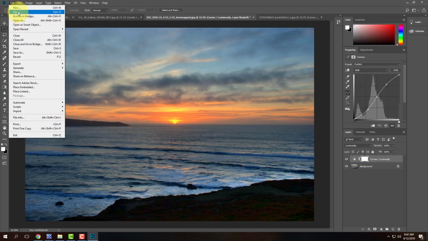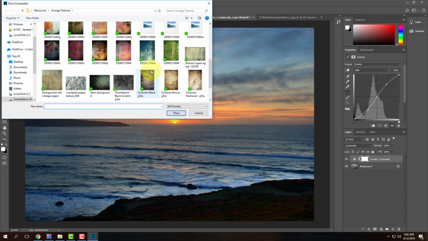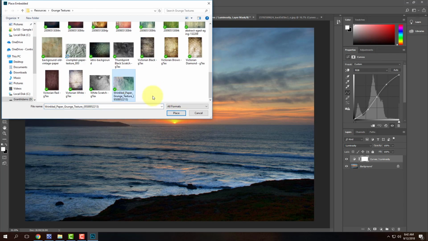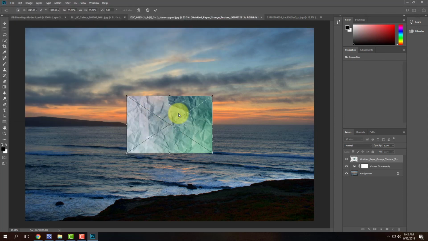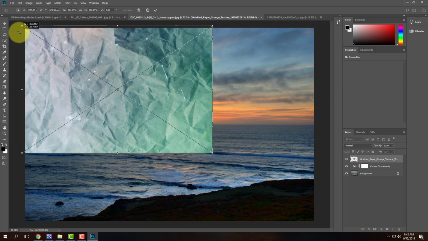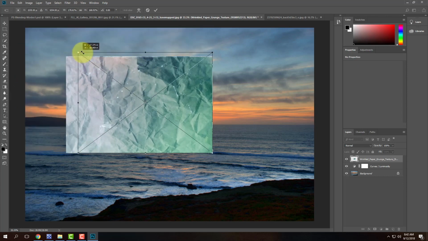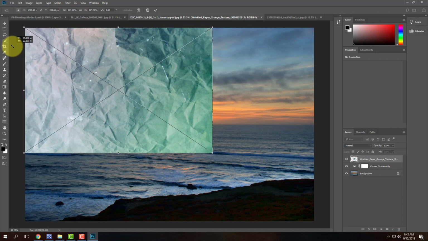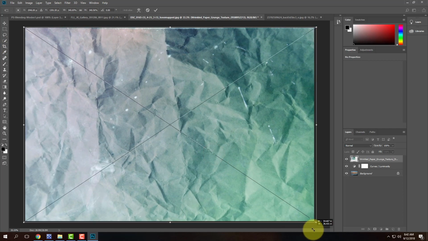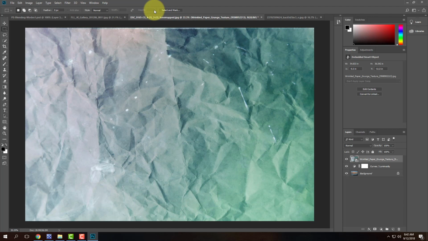I'll use one that I've already downloaded. So I'll go to Place Embed, and here's a wrinkle paper that I know is actually big enough. There we go. It came in a little bit small still, so I'm going to enlarge it. When I enlarge it, I'm holding down the Shift key on the keyboard to keep it in proportion, though it doesn't really matter for this kind of a texture if it's stretched a little bit. If I let go of the Shift key, you can see that I can stretch it. If I hold down the Shift key, it's going to stay in proportion, like this, and I'll move it down like that. When I'm done at the top here, I'll click this little check mark to say, yes, I've brought it in and I've sized it correctly.